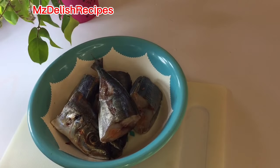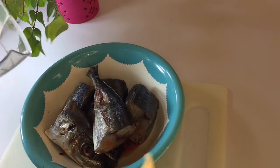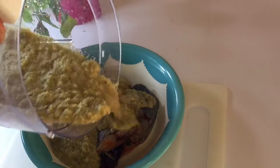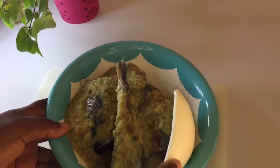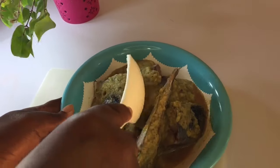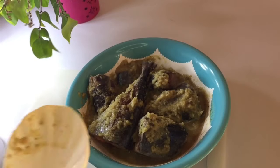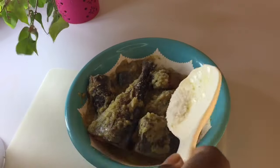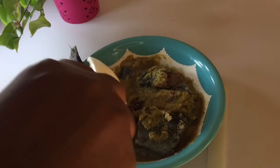So there you have my fish. I'm going to season my fish with the blended ingredients I blended earlier, so I'm adding my blended ingredients. So make sure your blended ingredients goes to every part of the fish so that it will be seasoned very well. So I'm adding my salt to taste to the fish, then I leave it for it to marinate. And also make sure the salt also goes to every part of the fish.